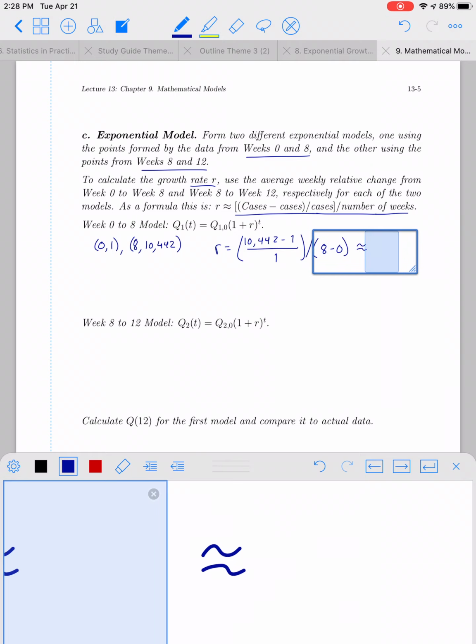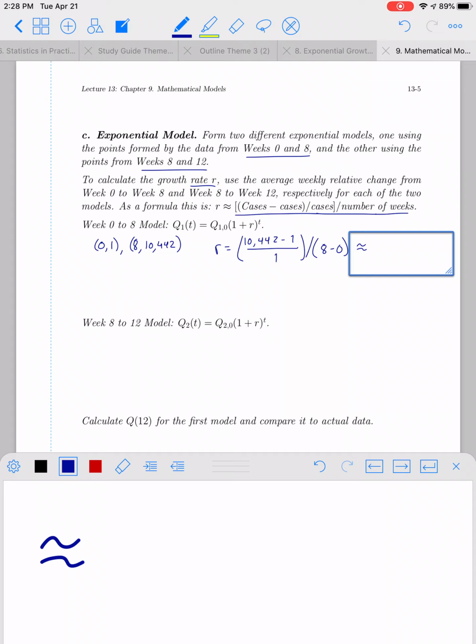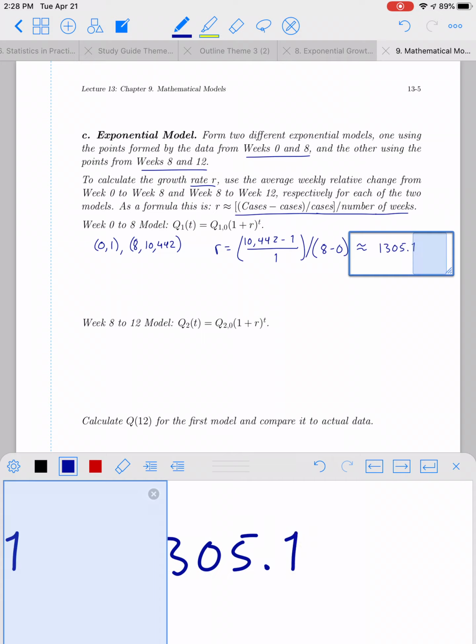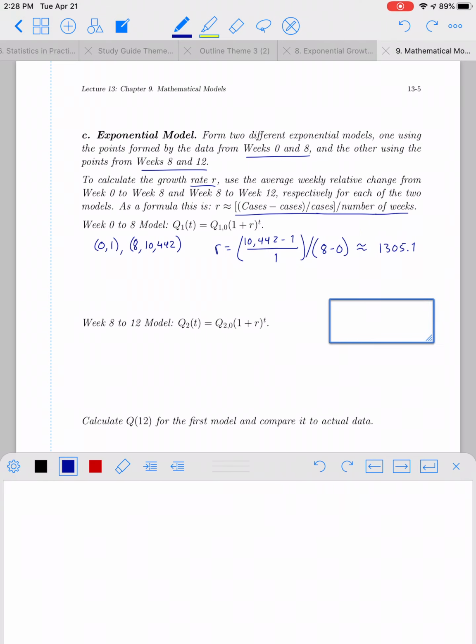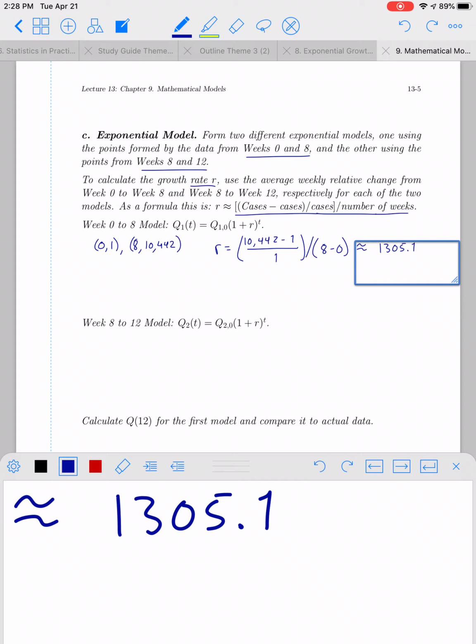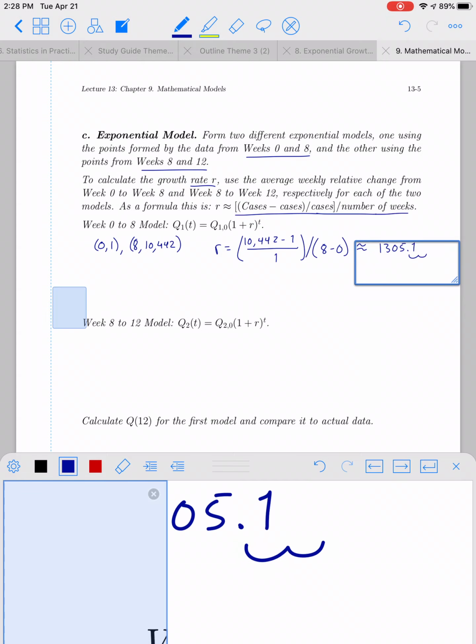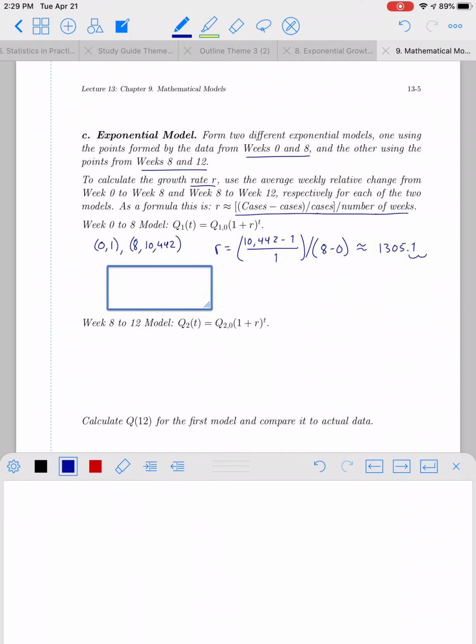The value that we get after plugging this into a calculator is approximately 1,305.1. It looks familiar because we're using this division by 1 right here. That's the way that R has come out to be so familiar to us. So that's a really large rate. Move the decimal place 2 more to the right, and you've got the percentage. That's in the tens of thousands as a percentage. So, hundreds of thousands as a percentage.